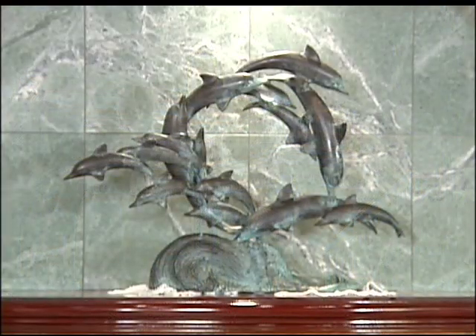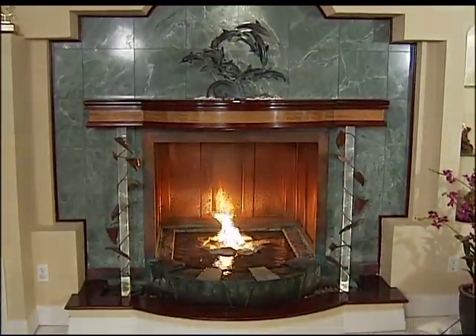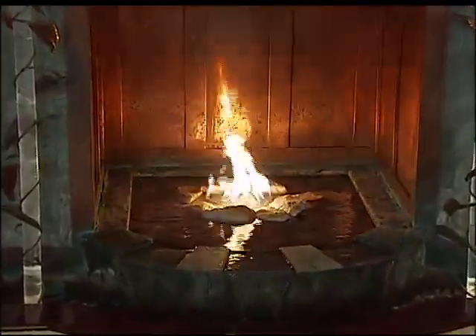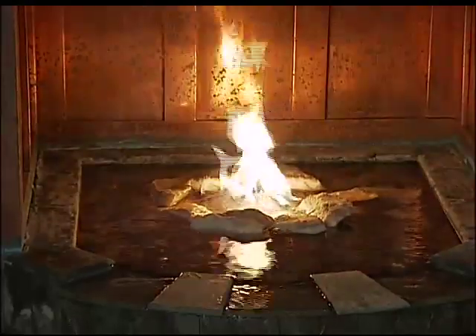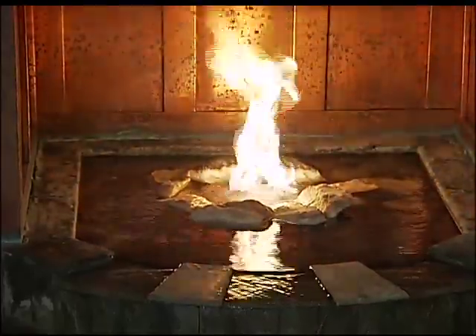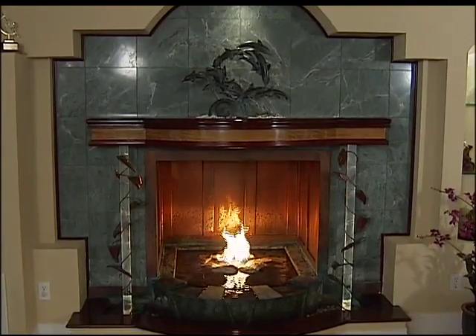The waterfall fireplace is actually one of the most unique features in the house — it's one of three waterfalls we have inside the house, and it's unique because we actually invented it. We originally had goldfish swimming in the water underneath the flames. It's made of aged marble and aged copper, and creates a tremendous effect with the size of the great room, echoing the sound of water all throughout the house. The mantel is all handmade, hand-carved mahogany, with copper leaves spiraling down and little fountains on each side.